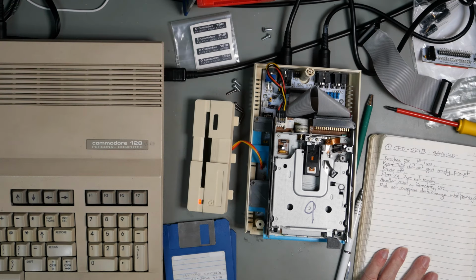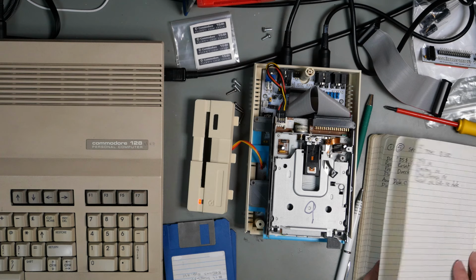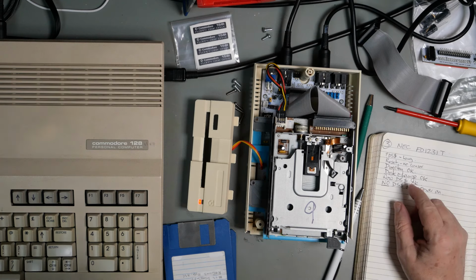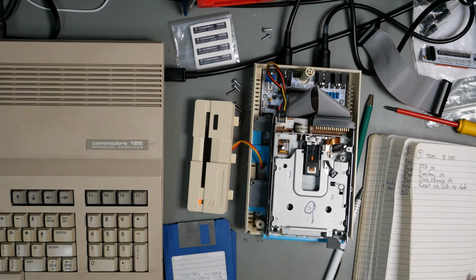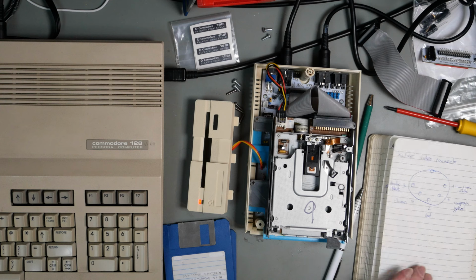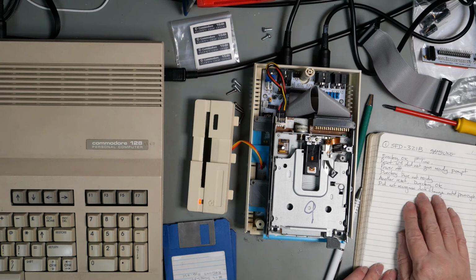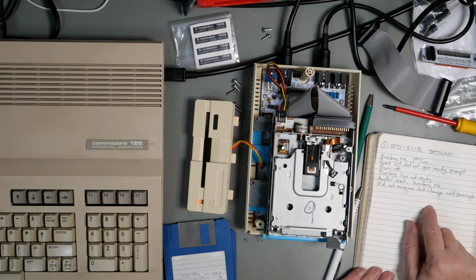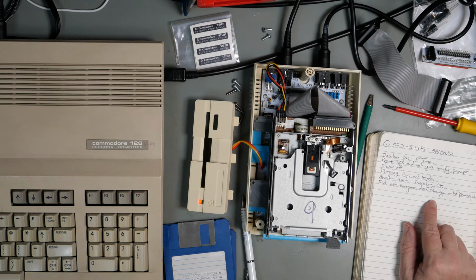Okay, so that is our batch of 9 drives, 6 of which are new and 3 of which were existing. And all the new drives behaved impeccably, apart from the Chinon, which didn't seem to want to know at all. That is a PC drive with the adapter, and in 2 cases, Amiga drive. The old drives that we tested with before, all of them had problems, and all of them were SFD321Bs. The first one that we tried, drive number 1, was the most working. It did give us some drive not ready errors, and it didn't recognise the disc change, but we did have it working sometimes.